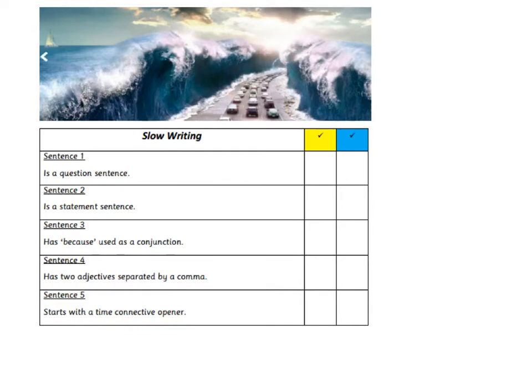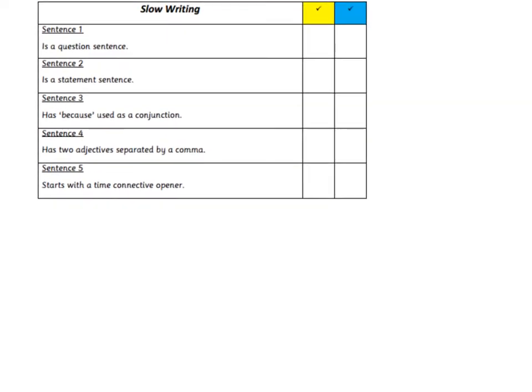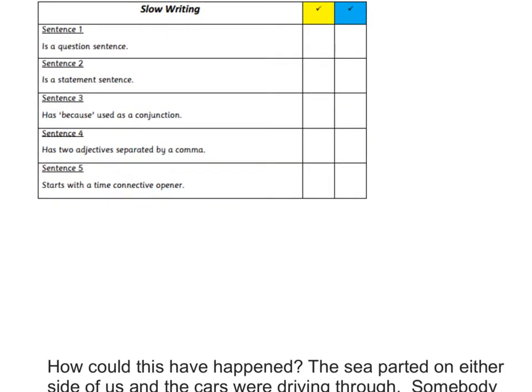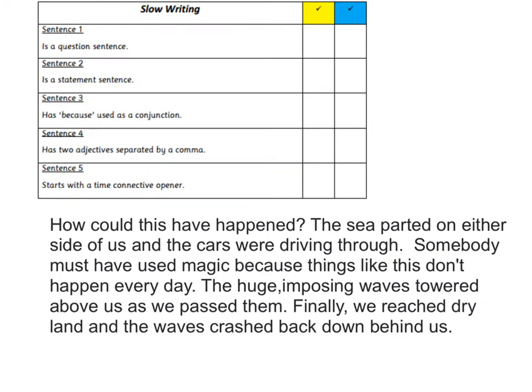So if I just have a look at the picture again and move the picture up a little bit so I can see the slow writing, I'll pull in what I've written here. Obviously I've typed this because it's a bit difficult to handwrite on my screen. What we'd be looking for is that each sentence the children write, they would orally rehearse it first. So I'd think of a few questions that I might want to ask about the picture. And I'm going to ask first, how could this have happened?